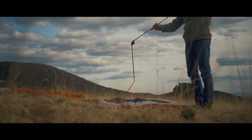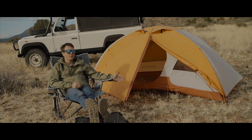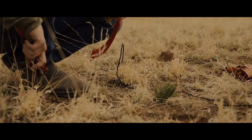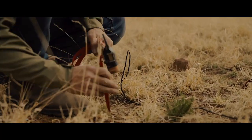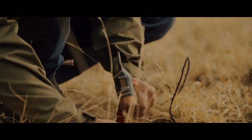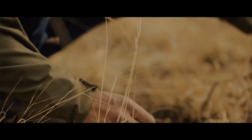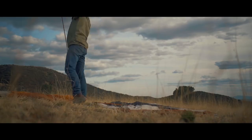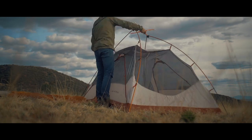And it has some other great features that I think really make a tent stand out above other tents. In the case of the REI Half Dome 2, we have two entrances, which is really convenient, which means you don't have to climb over your tent mate in the middle of the night if you have to get out. And you also get a vestibule on both sides of the tent, so you have actually a good amount of weatherproof gear storage outside of the sleeping area.